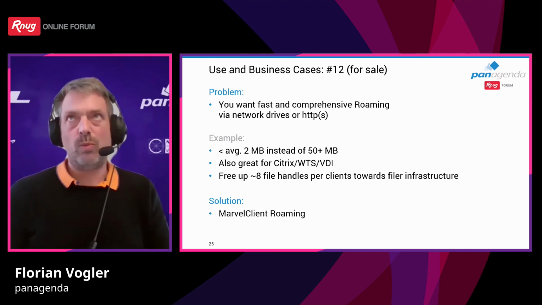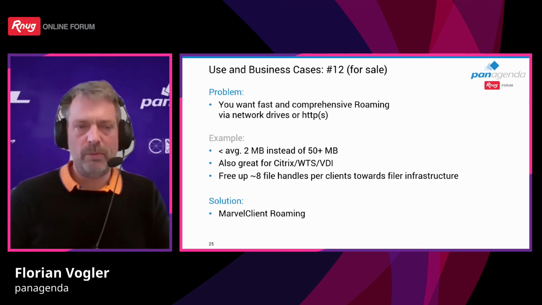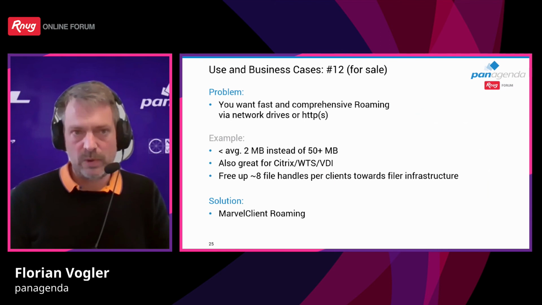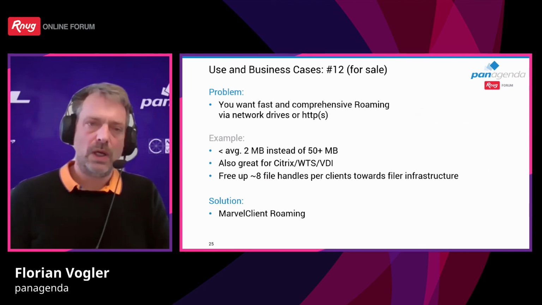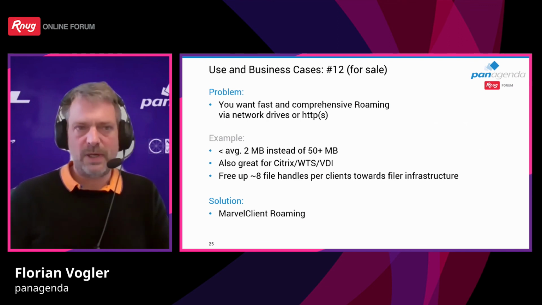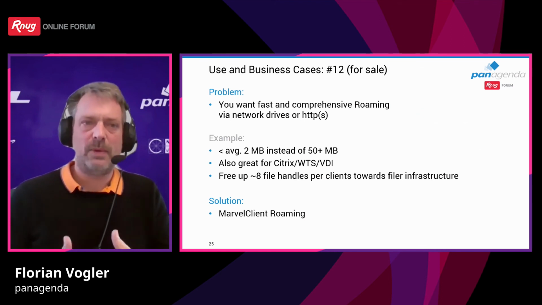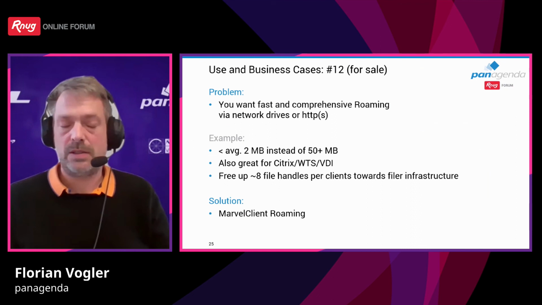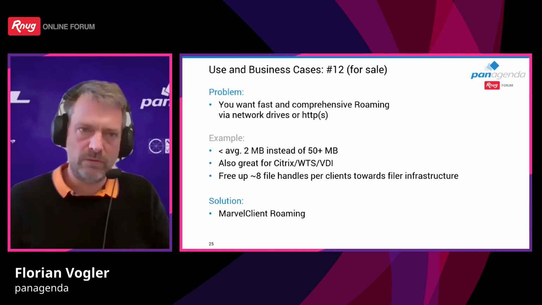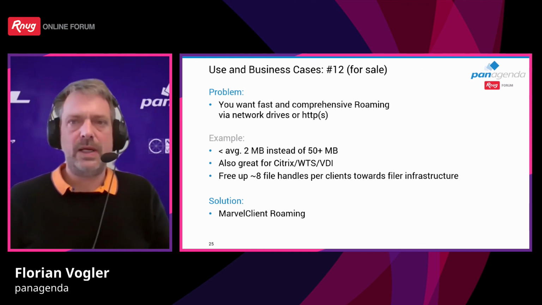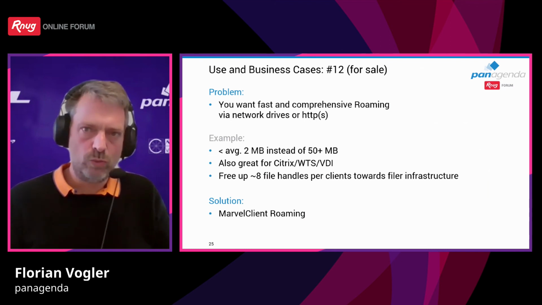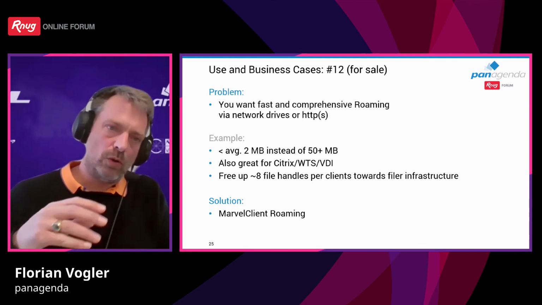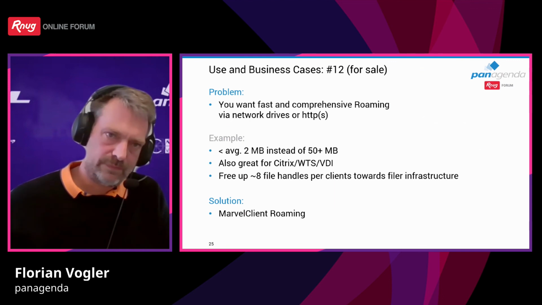Next one here is, you may want fast and comprehensive roaming, either via network drives or HTTP. So yes, Notes and Domino offer Notes client roaming out of the box. The big difference here is that a typical roaming set out of the box has some 50 megabytes. In many customer environments, we see something like 200 megabytes on average that Notes and Domino roaming consume by roaming your configuration across your Domino servers.